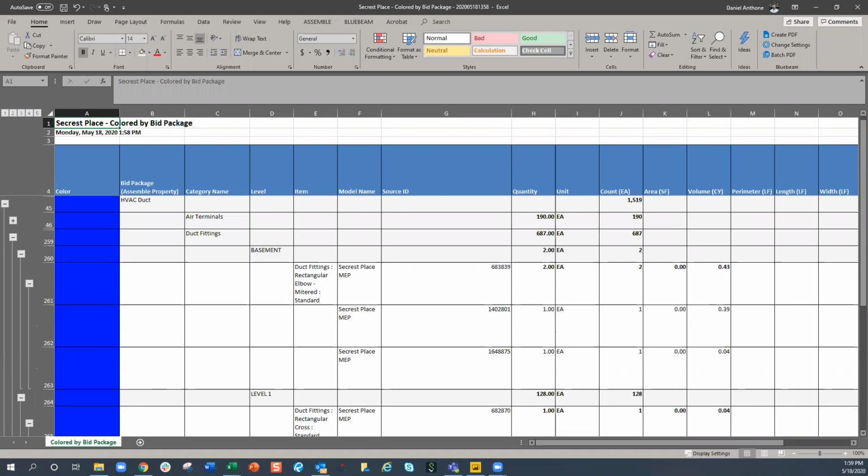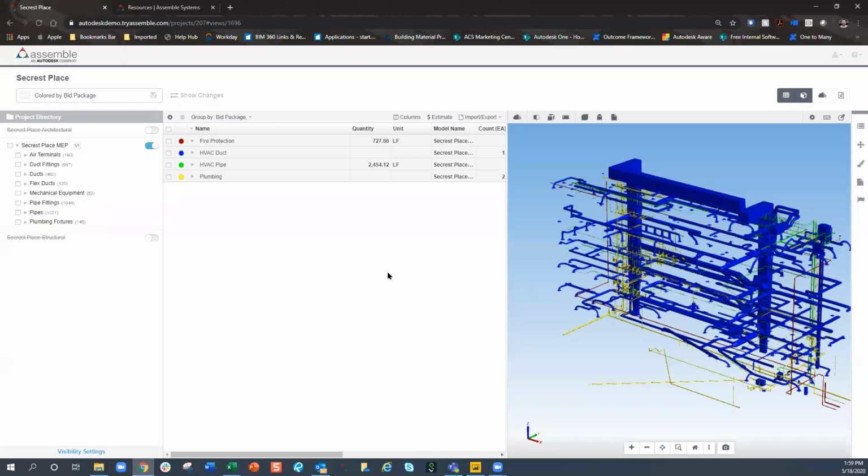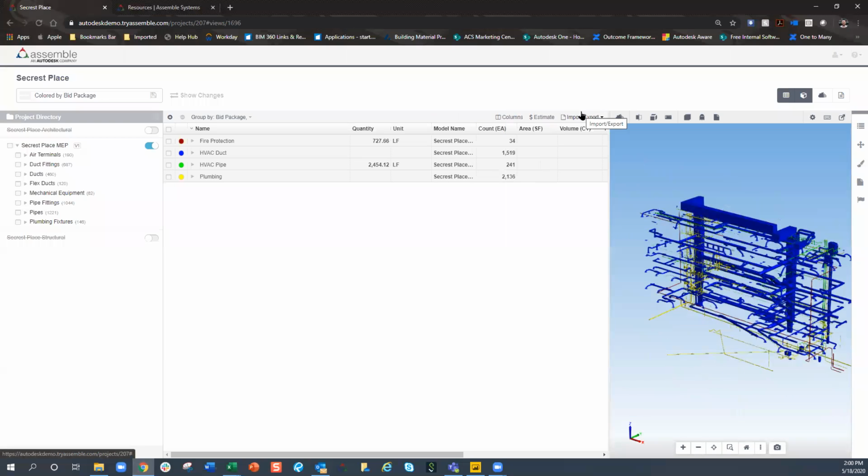All right, so let's move back into our project here. The next thing we're going to do is actually demo the Excel integration. I do this after I show this export only because I want to point out that this is sort of an advanced functionality. That import export is pretty straightforward, but when you download the add-in, you can start to actually build out mapping between your existing bid sheets and your Assemble projects. So I'm going to go back here into the main project here.